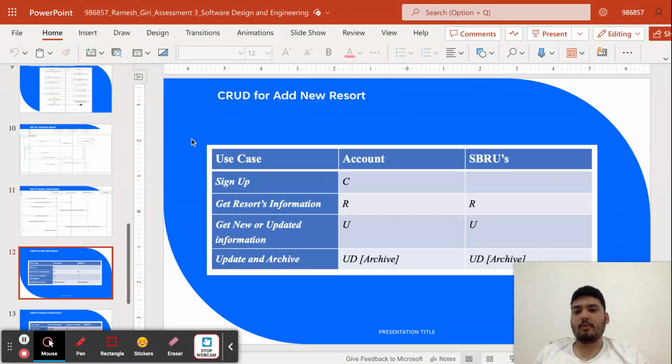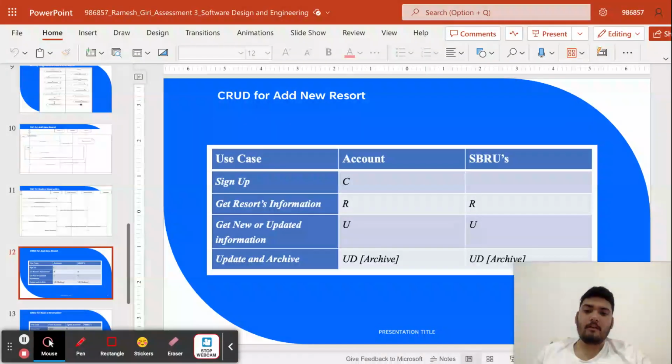So let's have a look at the CRUD of add new resort. There are three headers in this case: use case, account, and SPRUs. Sign up, which account can create. I think it's an agent. Get resort information. Account can read. SPRUs can read.